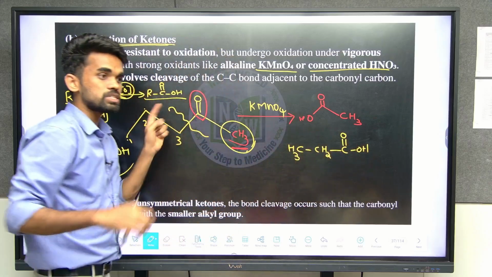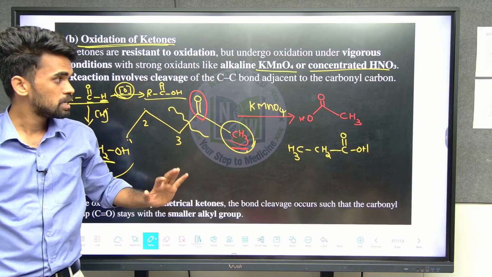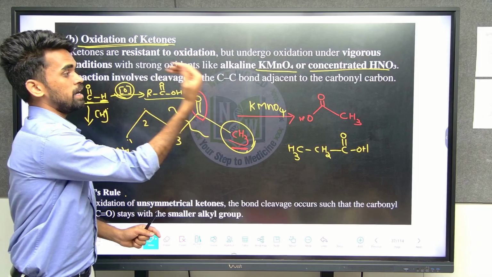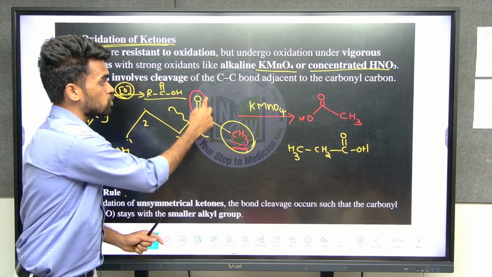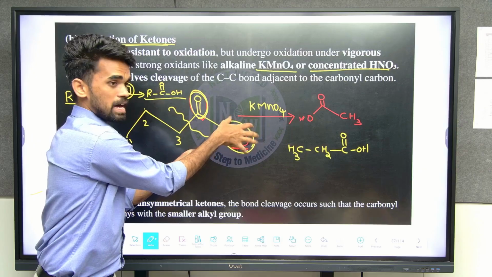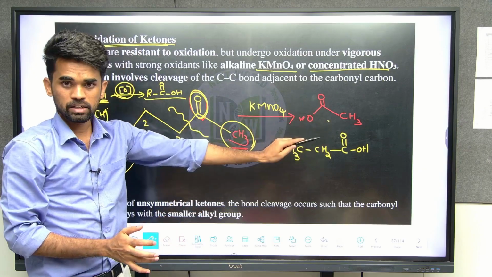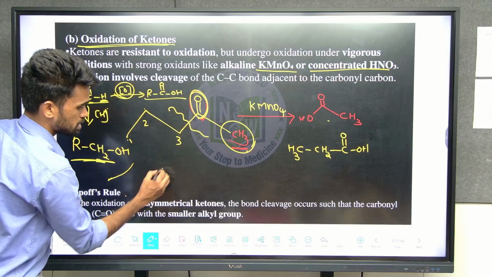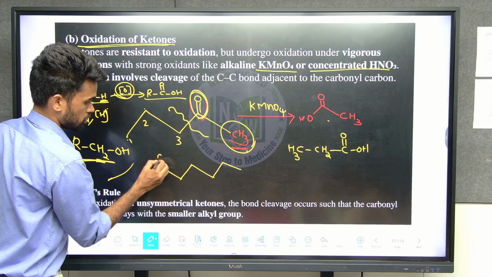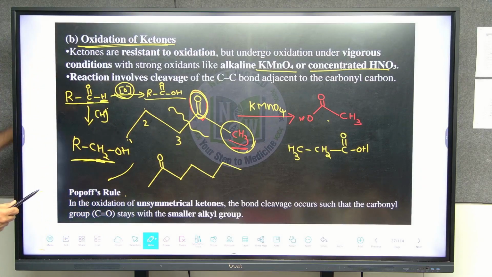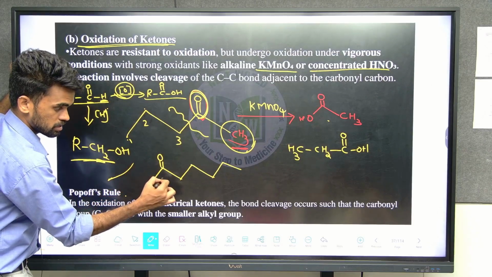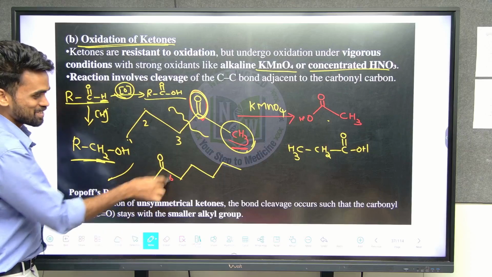So ketones also upon oxidation give you what? Carboxylic acids. But how can you decide the product? Break the molecule to give carboxylic acid, but the ketone carbonyl group goes with the smaller alkyl chain side like this. Okay, you got this? If it is clear, just answer me this one then. Which side, like this or like this? A, B. Which side? B side I should break.